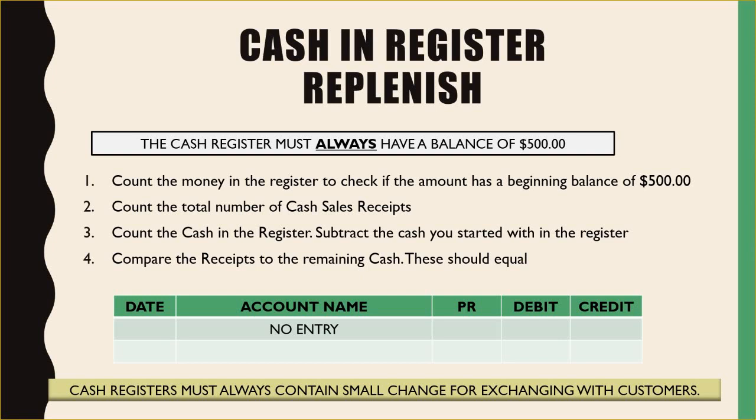You're going to count the total number of cash sales receipts. That number should match the total cash that you have in your cash register. Okay? So your cash register is going to have $500, which is what you began with, plus the total amount that you earned from the cash receipts. So that is exactly why it's so important that you keep hold of cash receipts to make sure that when you do accounting, this is correct, especially when you're dealing with cash, that you don't accidentally give your customer too much money or too little money, right?